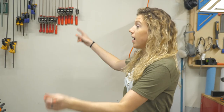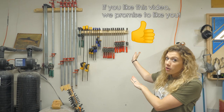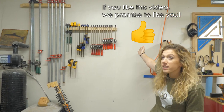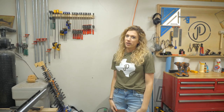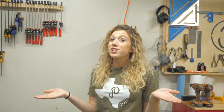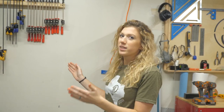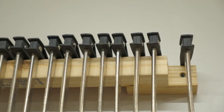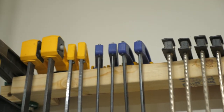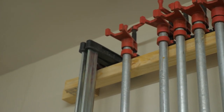So here we have our clamp wall, and you might be wondering, why the heck is it pushed so far to the left when you have so much wall space on the right? And the answer is 24 inch stud separation. In our old shop, it was 16 inches, but since this is a little older house and it's a garage, these are at 24. So we kind of had to play around with that and these long pipe clamps hanging down so far, but we decided to put the pipe clamps on the left, medium size clamps on the right here, and then some of our squeeze clamps right here.